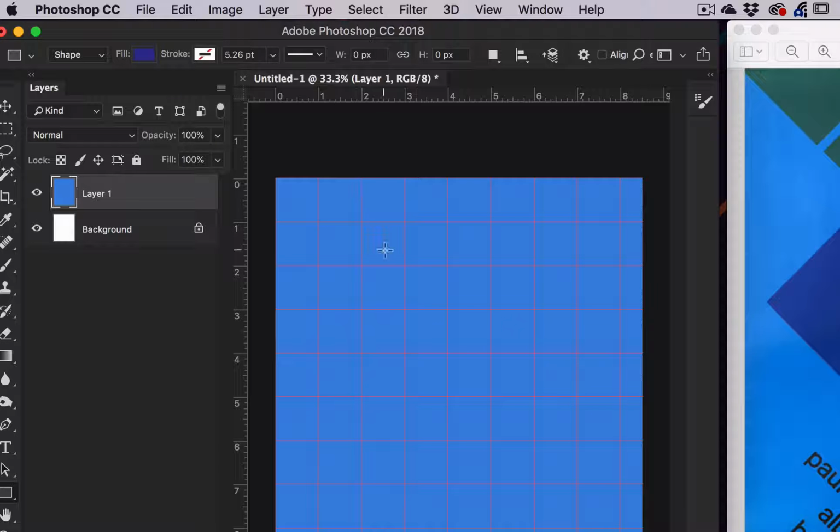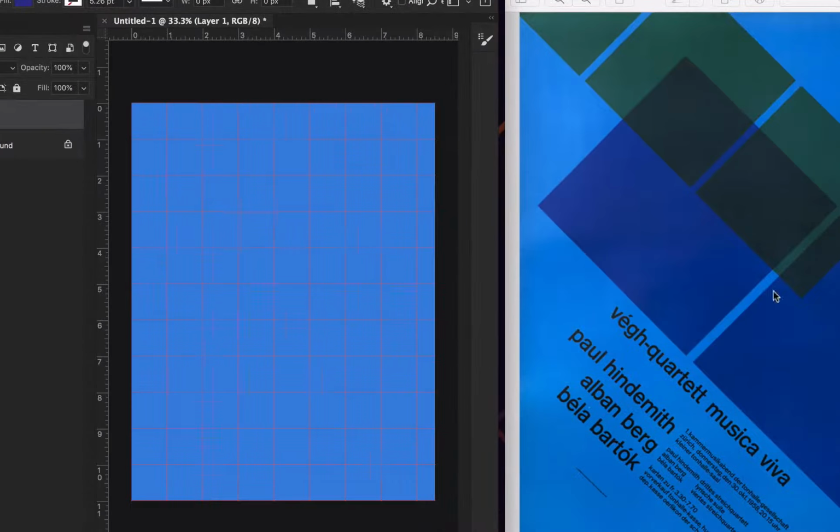Now when I draw this box, this is where this grid is going to come in handy just to give me kind of a size deal here. So when I'm looking at this picture right here, and I don't have a grid overlaid over this, I'm kind of able to line things up using the grid and the measurements here, just kind of eyeballing it. I don't have a grid laid over the top of Mueller-Brockmann's piece, but it'll help us out. But I know that I want this box to be fairly big on my screen over here.